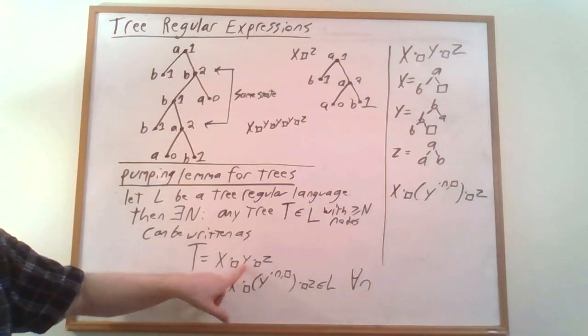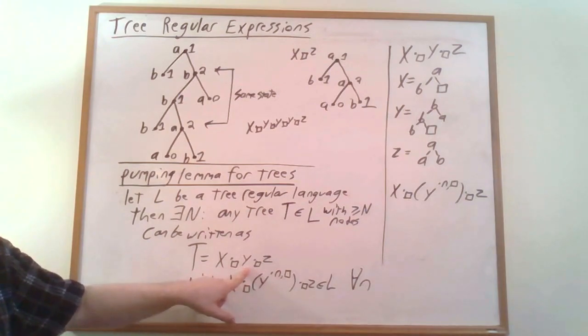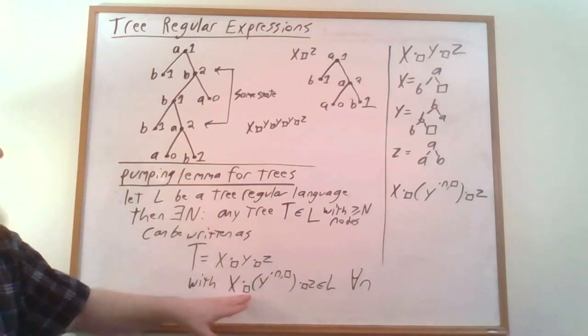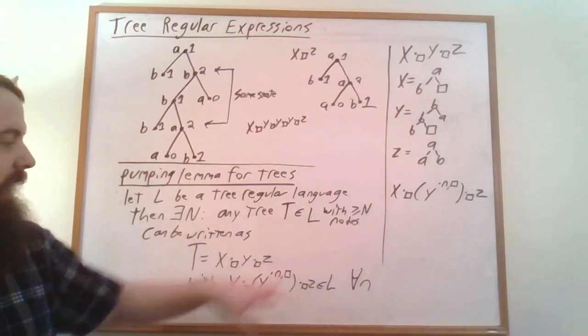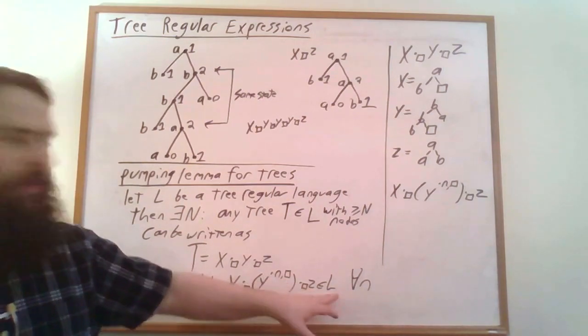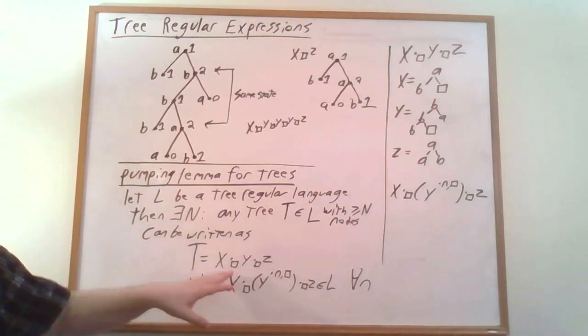Where Y is non-trivial, you could imagine Y being the tree that's just a single box by itself. It's kind of the equivalent of picking Y to be the empty word in the ordinary pumping lemma. We need to require that Y be non-trivial in order for this to actually tell us anything, such that for any n, X box concatenated with Y box concatenated with itself n times box concatenated with Z is in the language. So we don't get to control how our tree is broken up.